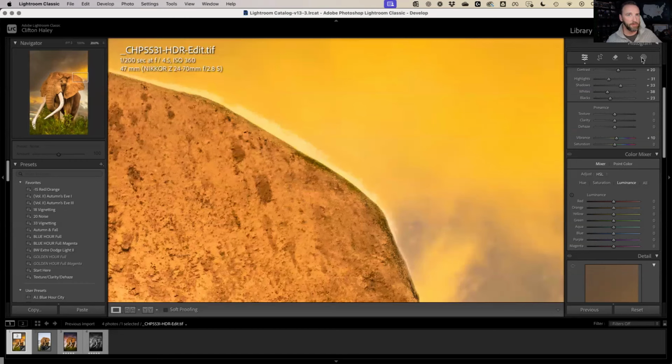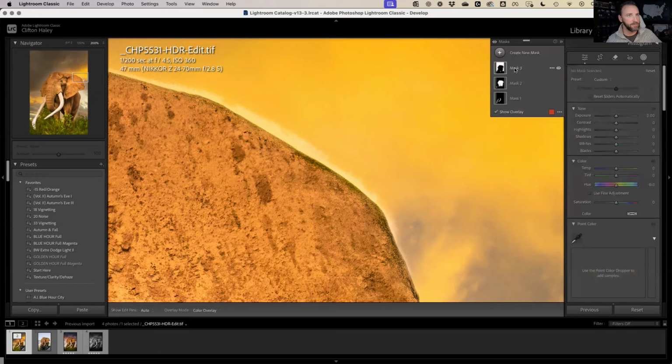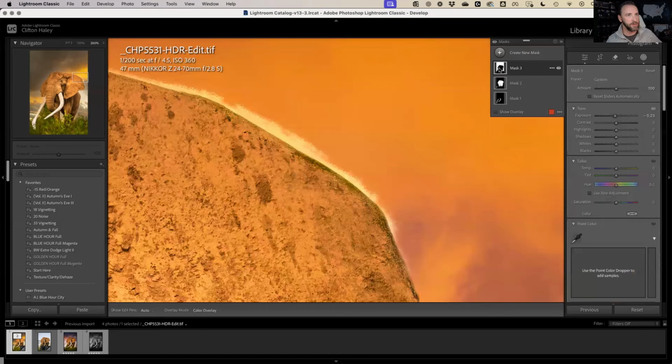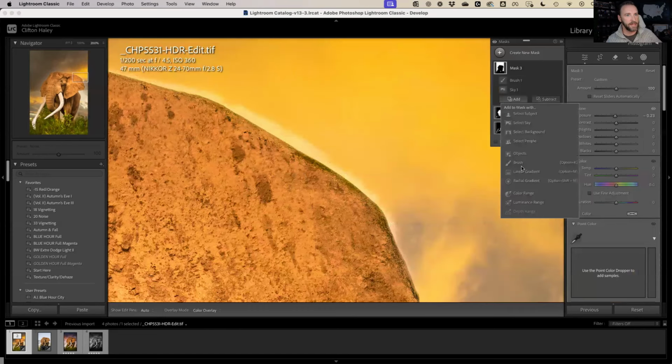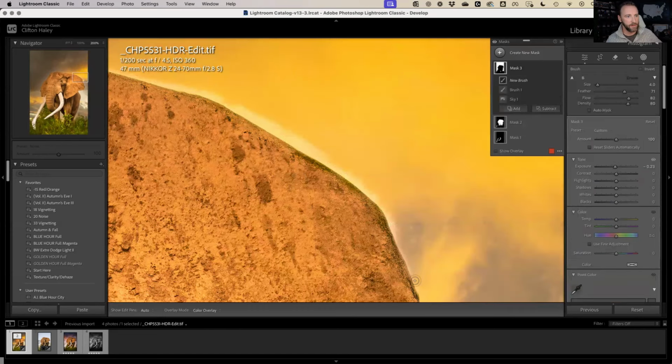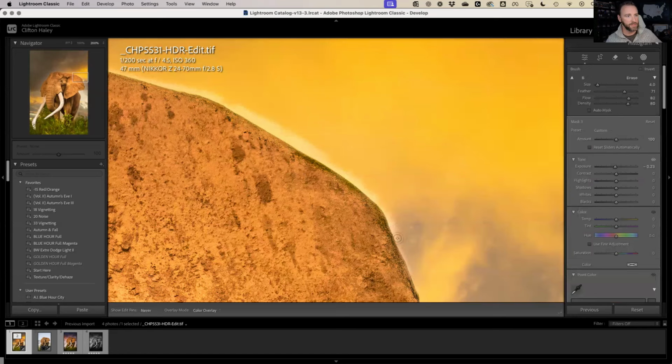Now, the biggest problem that we ran into here is that because we had already done our masks, it's trying to mess us up. So let's look here. Good. So again, I'm just going to say add a brush, and we will just simply paint that back in so that we don't run into any potential issues later. Now we'll have to do this twice. So we'll paint that right there.